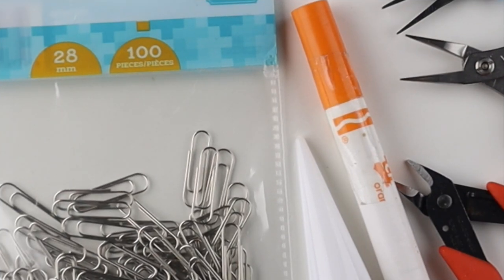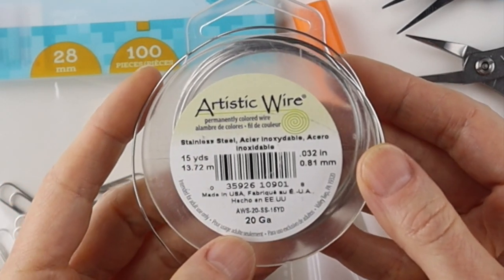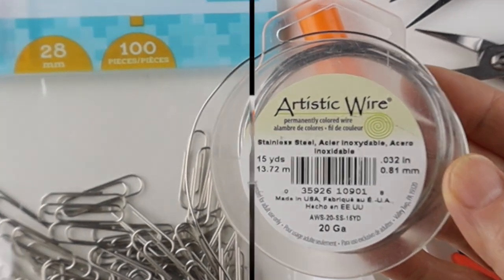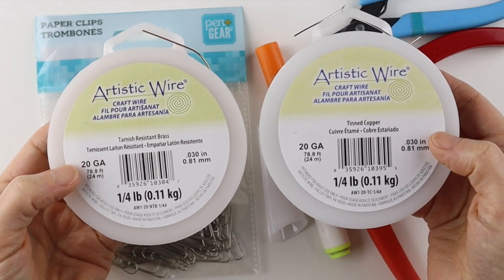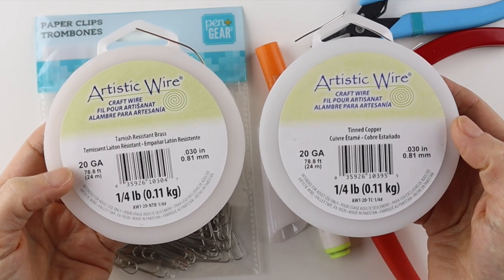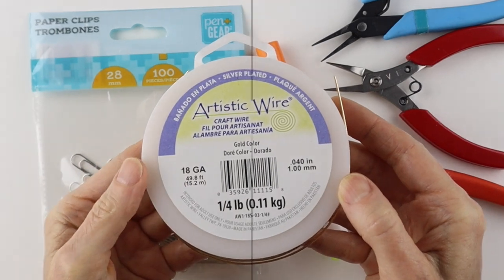If you don't have paperclips, the best thing to use is stainless steel wire. This is 20 gauge. It's quite stiff, just like the paperclips. You can use 20 gauge tarnish resistant brass, tinned copper, or any half hard wire. And if you only have a softer wire, use a little thicker, like 18 gauge.